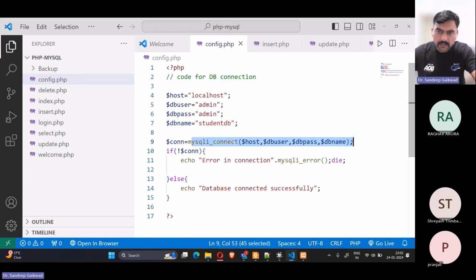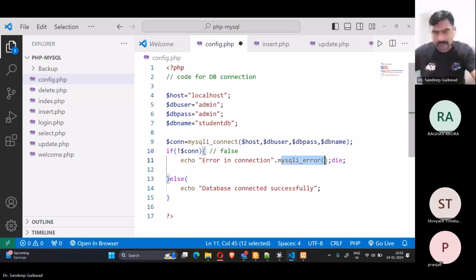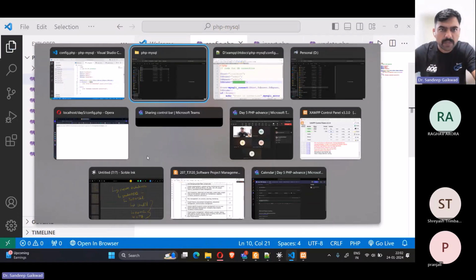MySQL connect will send this parameter to the database. If not connection, it means false. Then it will display error, or else it will display it is connected successfully. Let me save PHP underscore MySQL.